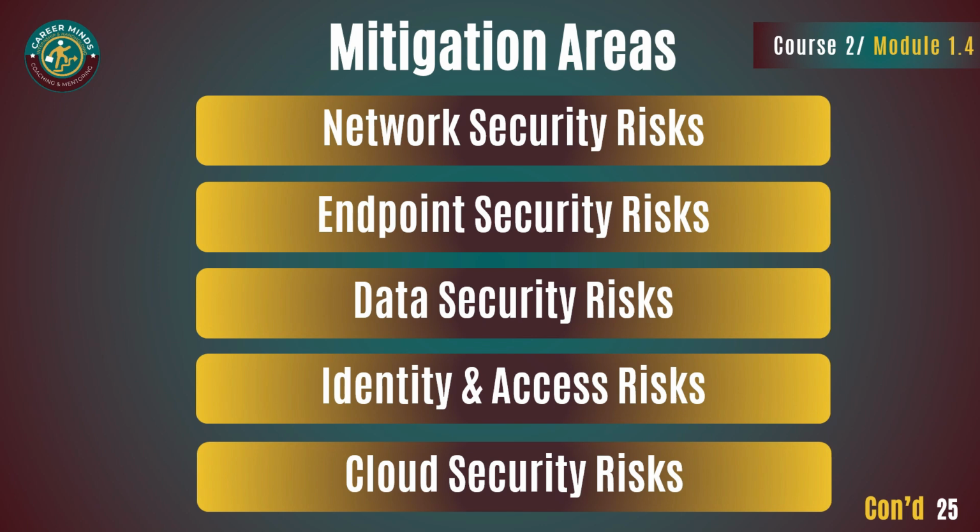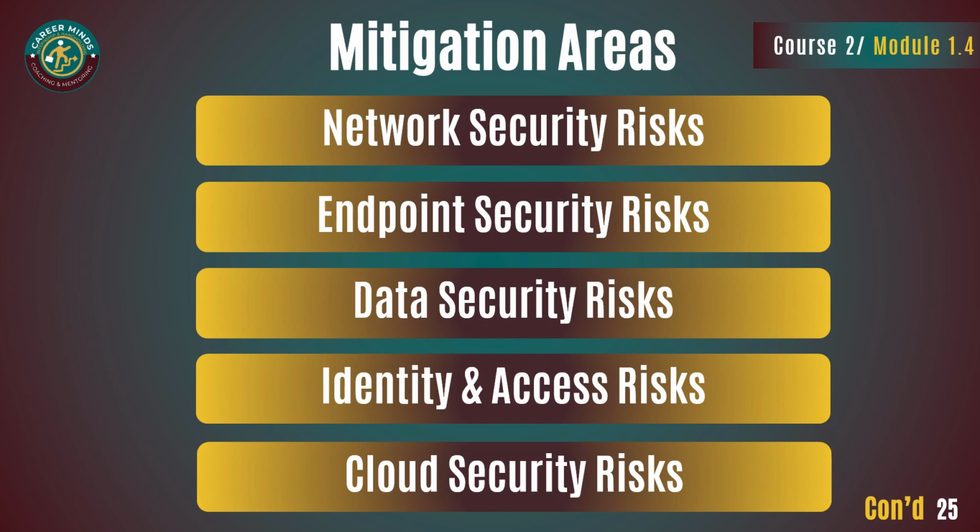We possibly are just going to look at a few of them. Let's look at this first category, which is the network security risks. The mitigation strategies here would be firewalls, intrusion detection systems, and VPNs. And the best practice normally would be regular updates, access control, and monitoring.